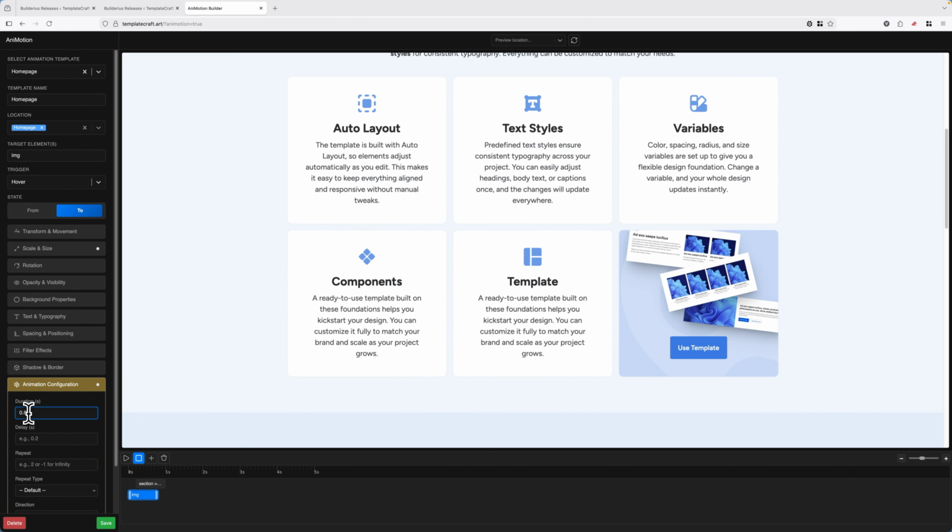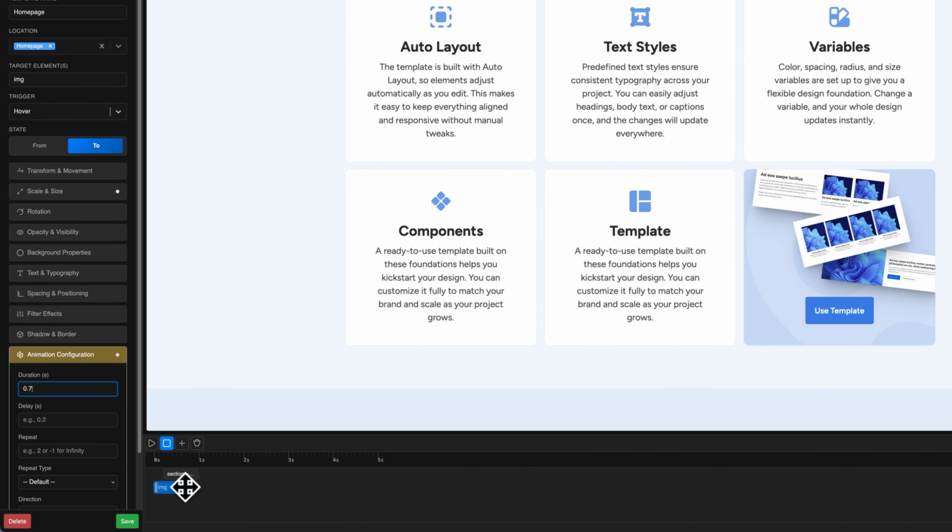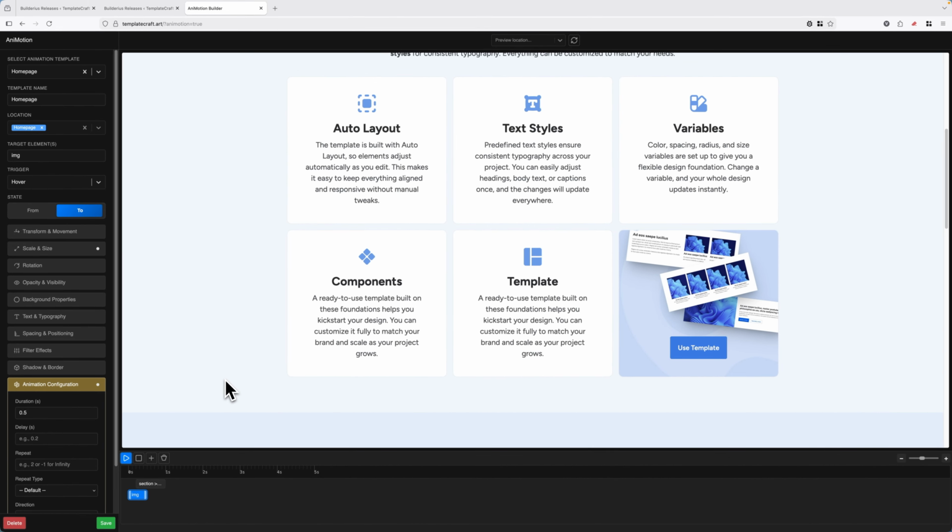So once again, I can change the duration here just by typing, or I can resize the related animation item like this. Okay, let's preview. I click play, and all animation items should be applied.